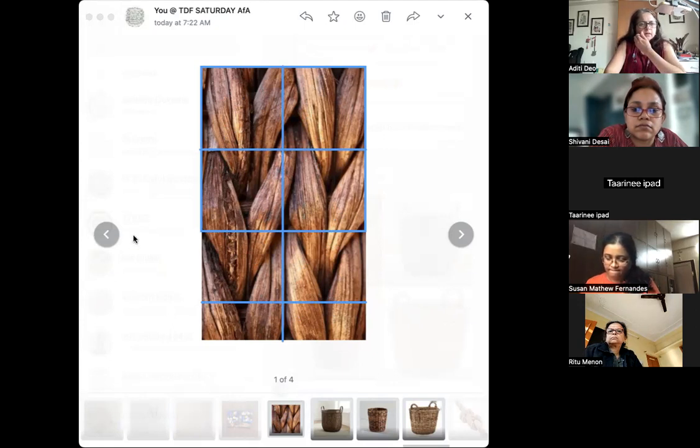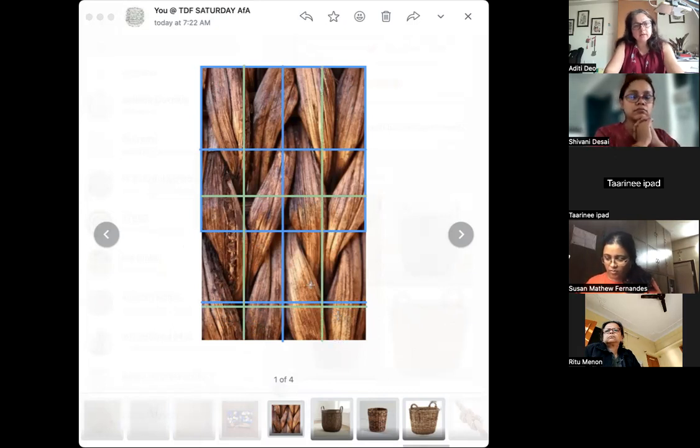After this is done, we will mark a different proportion. Here there's a little bit of overlap at the bottom. And then further divide the rectangle into more parts.